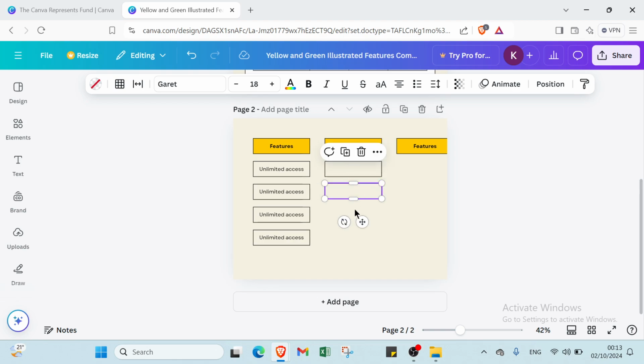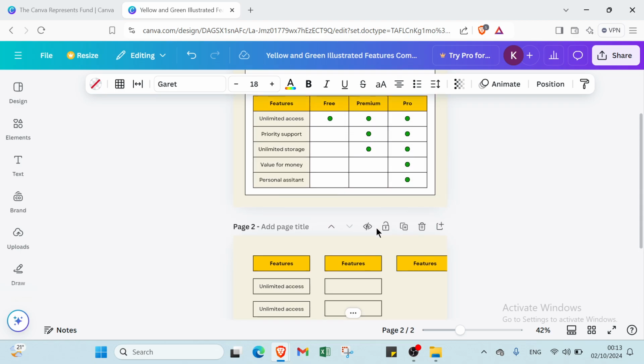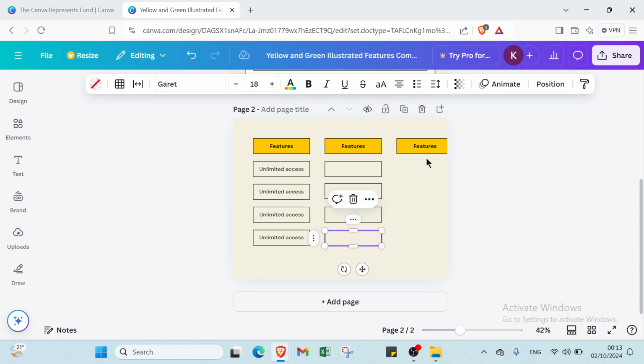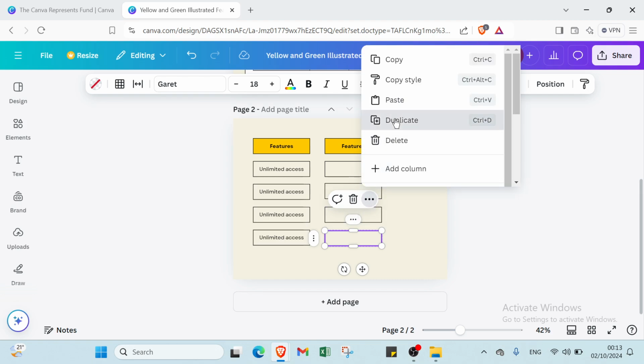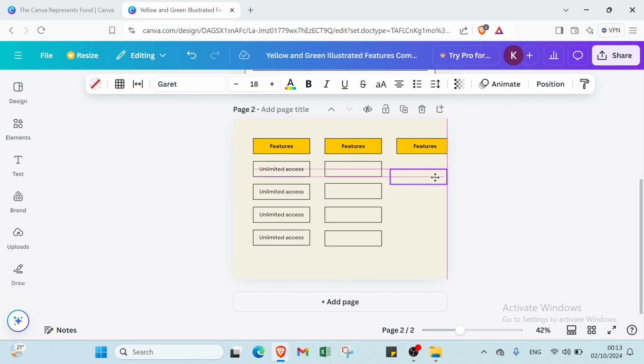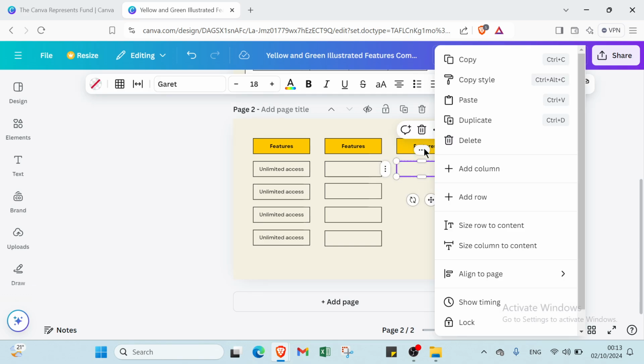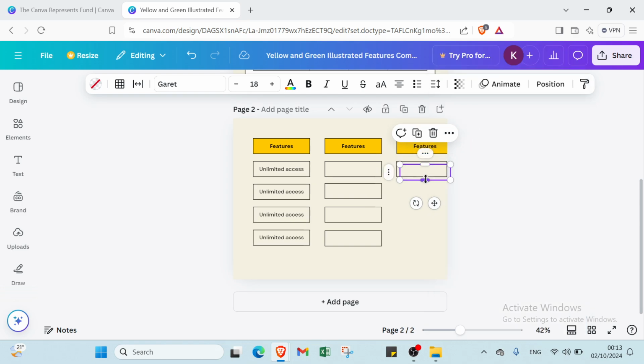As you can see, I will do it like that for this same. Then I will duplicate this one. So like that. Then I will just duplicate this one also, and like that, I will put it again here. So this is it. Then I will duplicate again once I finish.